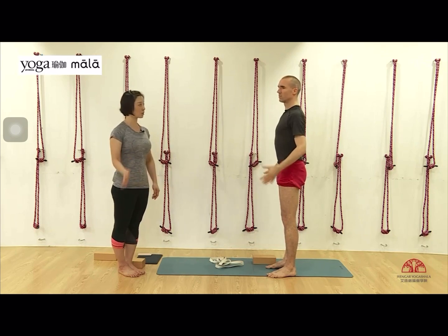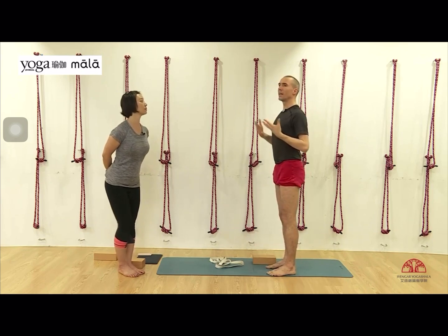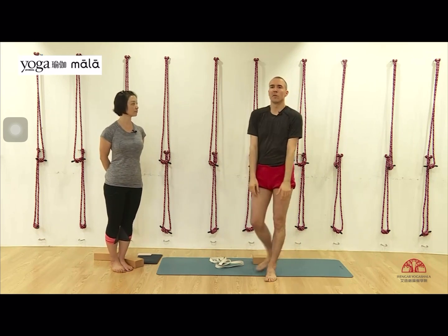Then the head can go more back, and then there's a different feeling in your neck. This has also a lot to do with your shoulders.